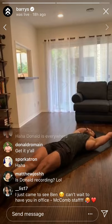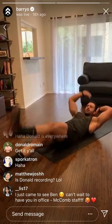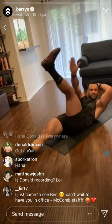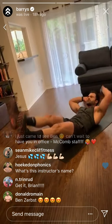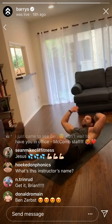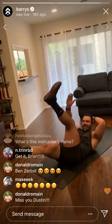Lying flat on the ground. Alternating jackknife scissor touches. Arms and legs are straight. Right hand to left foot, pulling across your body. If you want to make this harder, keep those feet constantly elevated. Make sure you're reaching up and across. Breathing out as you come up. All right, guys, you have 90 seconds left. We are almost there.